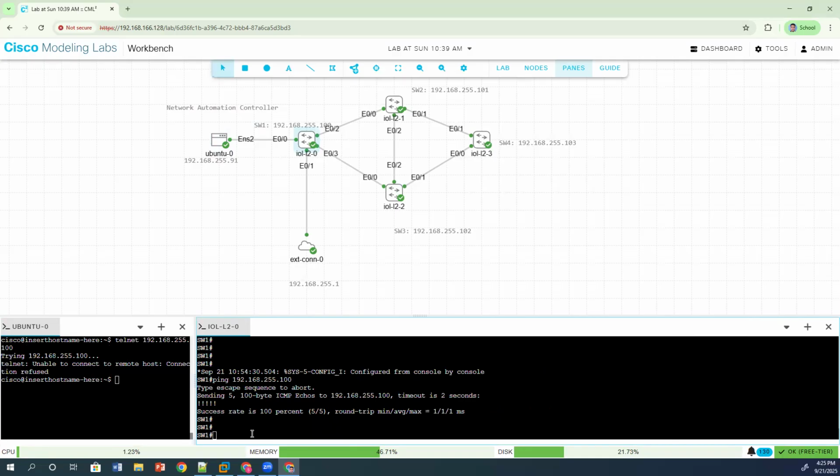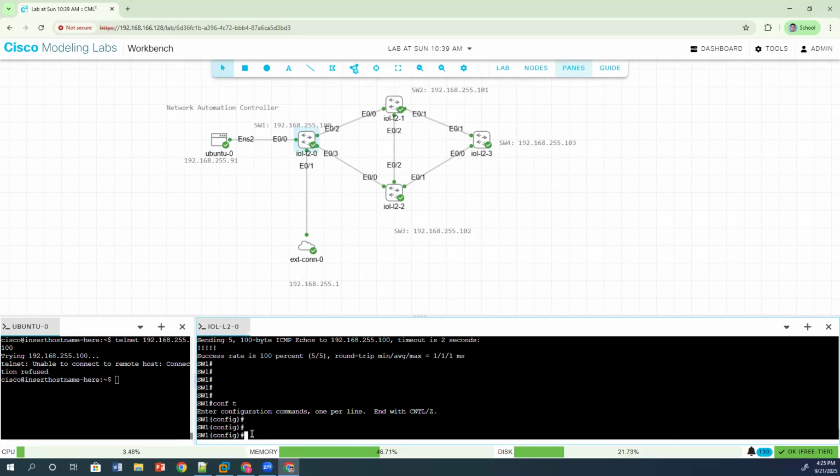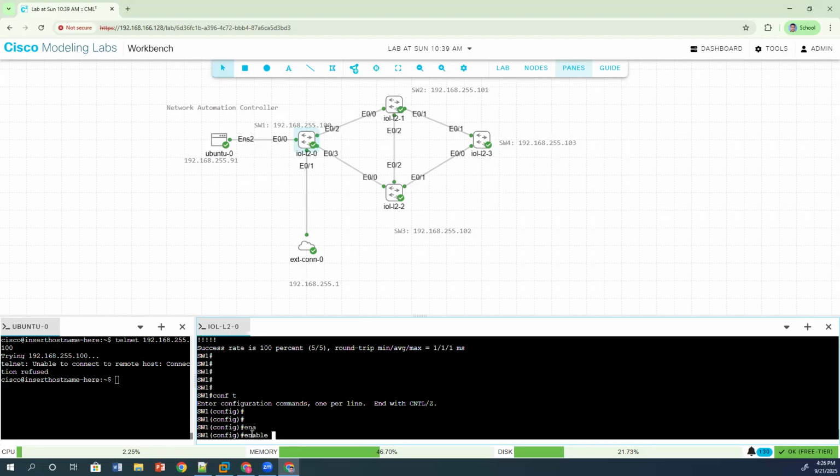First of all, I need to create the enable password. Otherwise, if you are not creating the enable password, we can access the switch, but we can't go inside of the switch. So I'll assign an enable password, a random one.